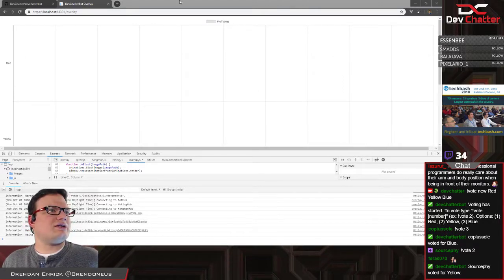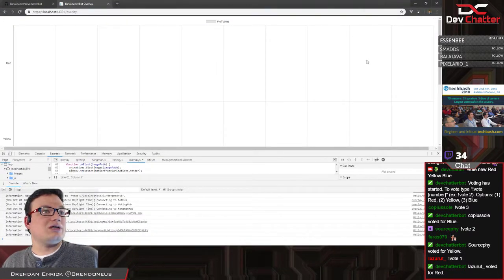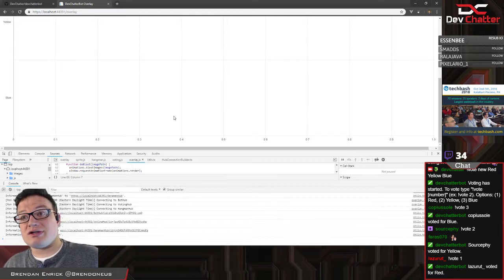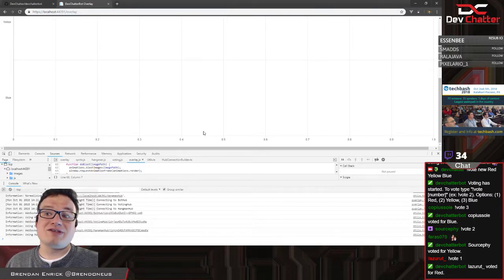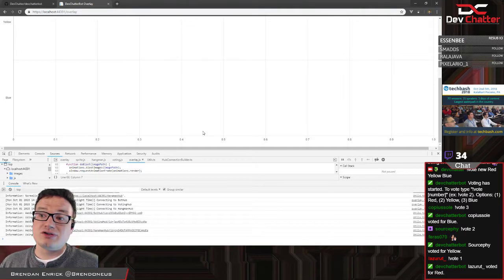This is the chart. I wanted to grab an actual charting tool that we could then just grab, and we could do various things with charts on the stream. So I thought that would be a valuable thing to be able to have as a starting point. So two things I want to do with voting. Number one, I want to actually use a charting tool for handling this thing.